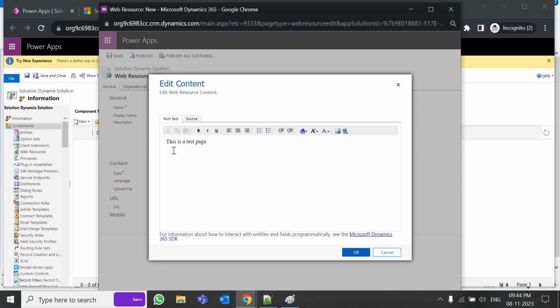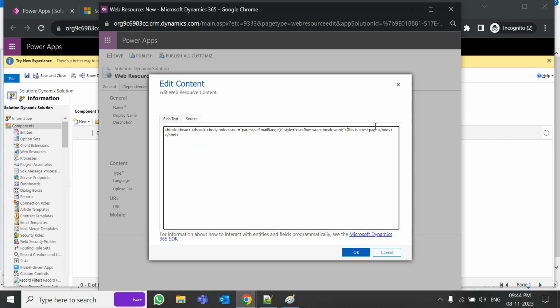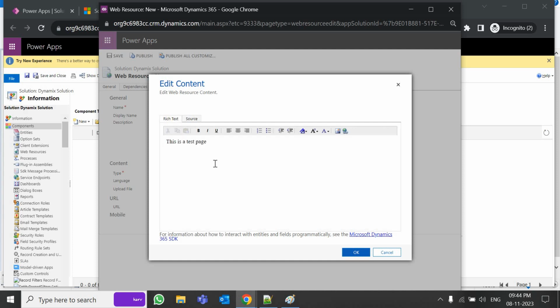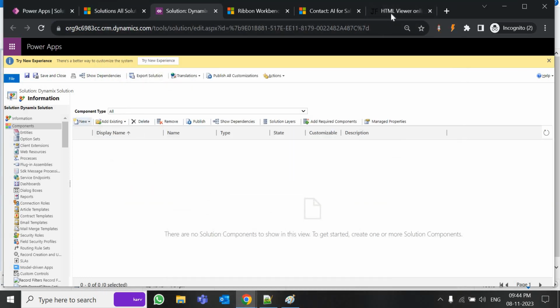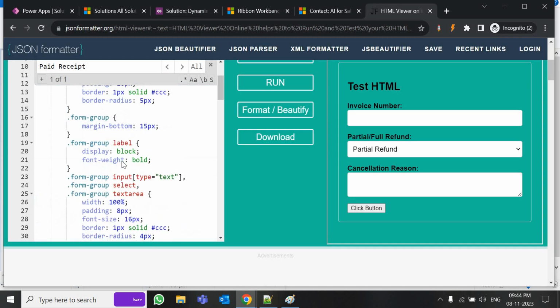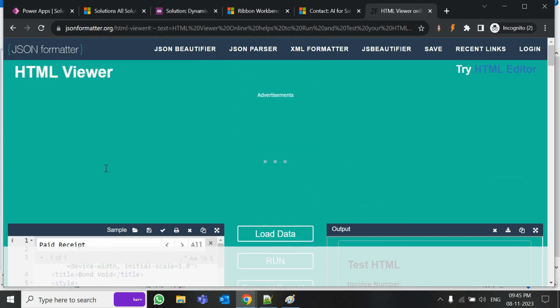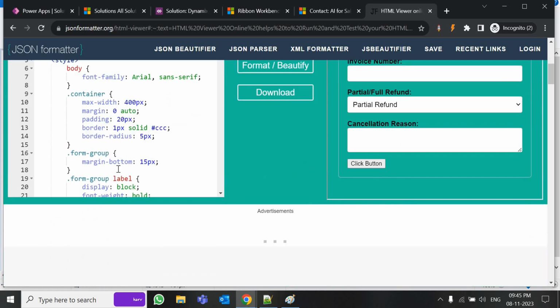Yeah, this is the rich text. If you want to see the real HTML code, the template and all, you can click on the source and you can see this is the place. If you have anything else, like if you want to show any highlighted color or some graphics, you can copy your HTML code and paste it here. But I also have collected one code. Let me check where it is. Okay, so this is the code. Here I have used some CSS as well. This is nothing, you can simply go to any website and copy and paste some HTML code.